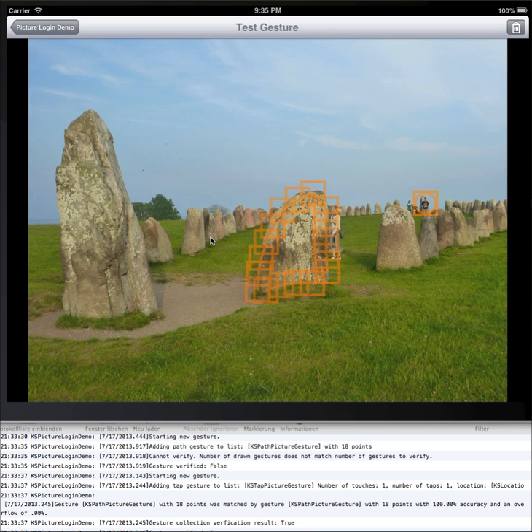There's a debug menu which shows you how the gestures are stored. So here you can see how the recognition rectangles are placed along the path of the gesture, and if a user draws or verifies a gesture, the path has to be within these rectangles. Only then a node of the gesture is matched against the recorded gesture.